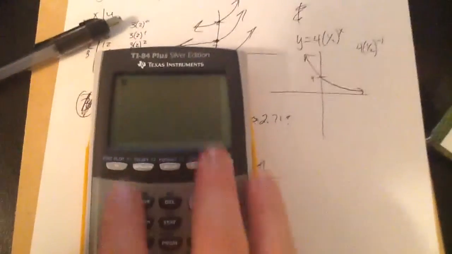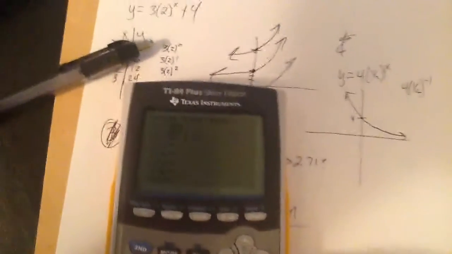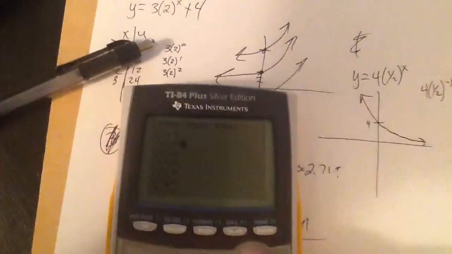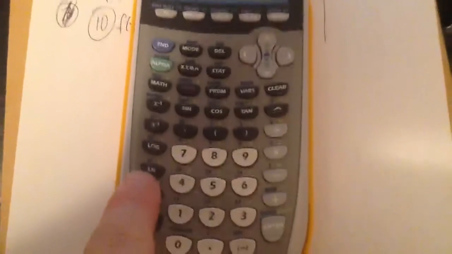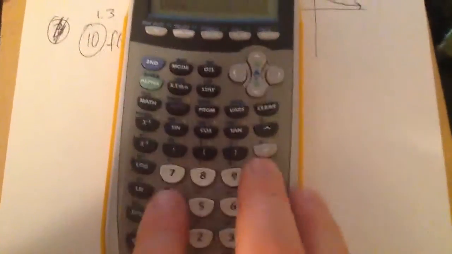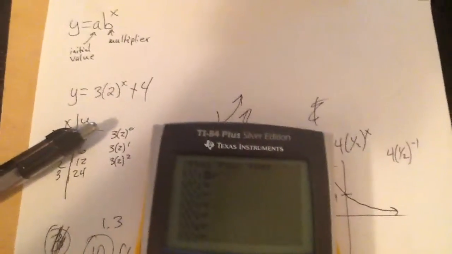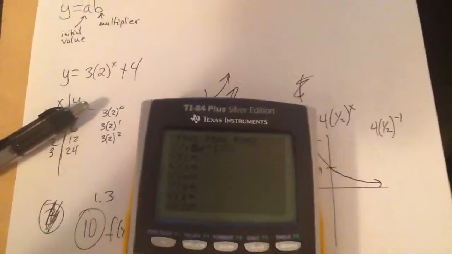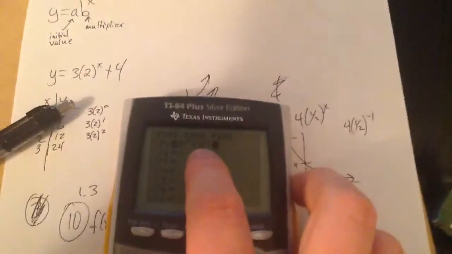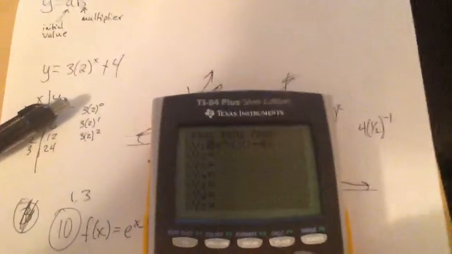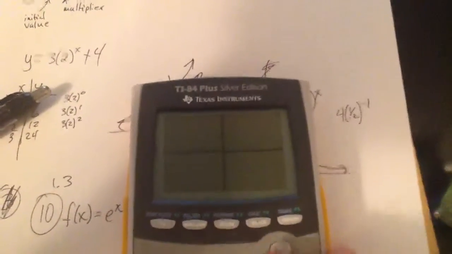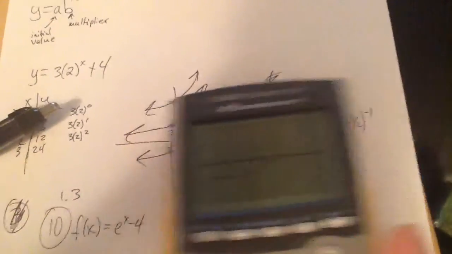But let's do it on the calculator. So remember y equals, clear out the stuff I got in there. So I gotta go e to the x. E is right there above the ln. You gotta push second ln. So I got e to the x. I have to close the parentheses because that's just the power. So it's e to the x power. And then subtract 4. I'm gonna graph it in my standard window. Hey, look at that. That was pretty accurate.